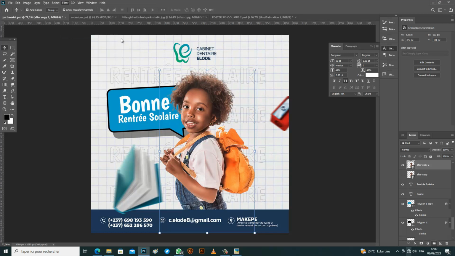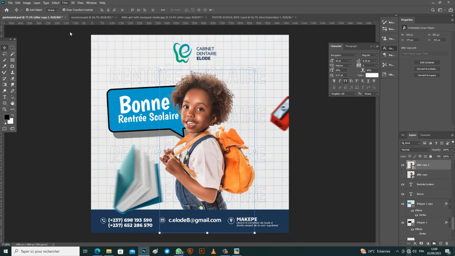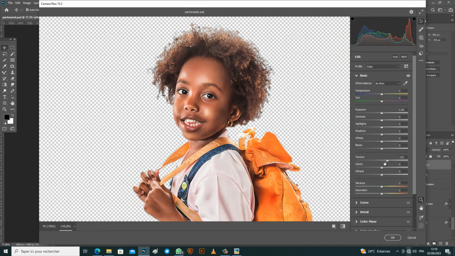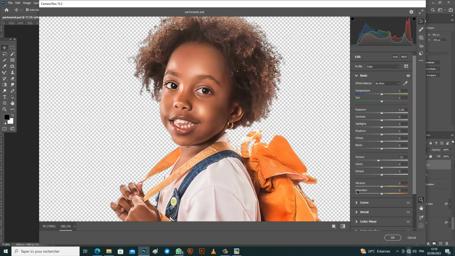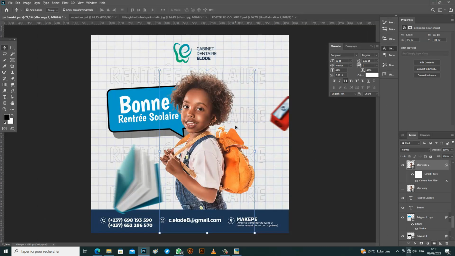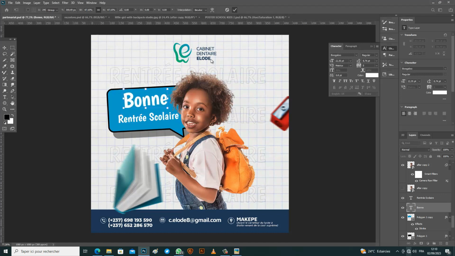So with this, I just had to group everything and go again to Camera Raw to adjust everything to the last touches. First of all, at the level of the subject, I thought of touching one or two things, increasing the sharpening to give more details to my subject. So we have everything we converted here. Checking this, resizing this equally. Okay.